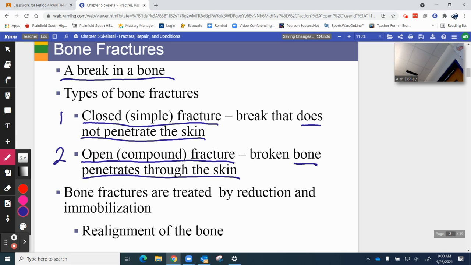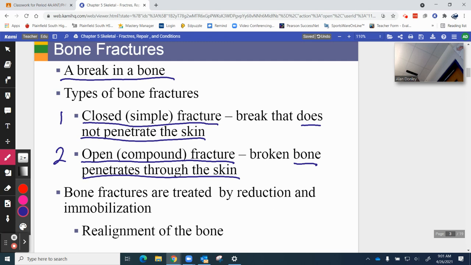A lot of times femur fractures are like that. If somebody's been in a car accident and they smack their knee into the front of the dashboard as part of the accident, sometimes they'll break their femur about midline, and it'll be closed. And then in the process of getting them out of the car, it will become an open fracture because the end of the bone is pretty sharp and ragged.